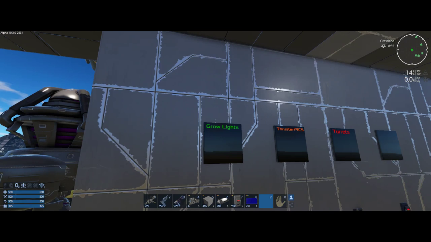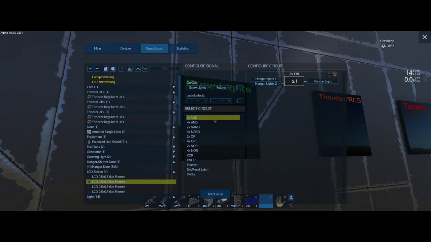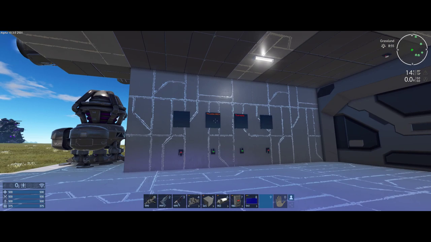For instance, like right now, grow lights is on. I could set this sign over here to grow lights as well. So when we shut this off, it turns off the LCD as well. A lot of times what I end up doing on the ships, not that these things use much power, like LCDs and whatnot, but I usually try to turn them off anyway.